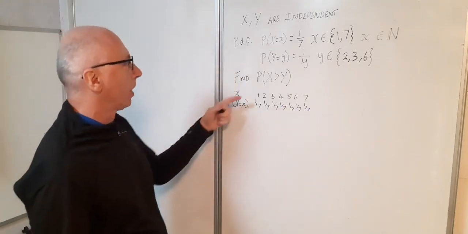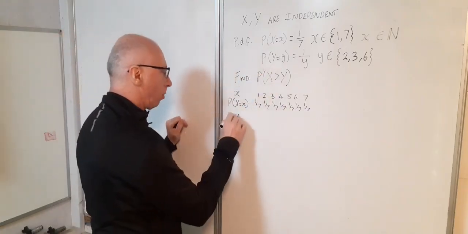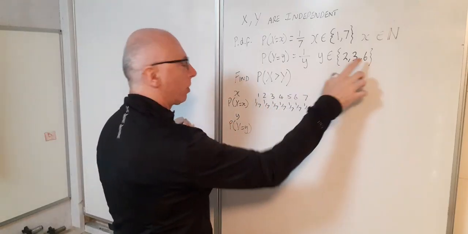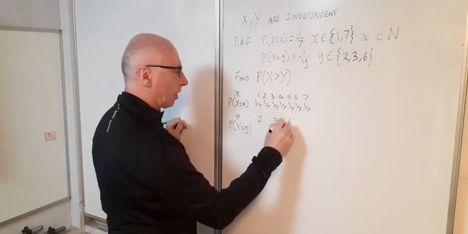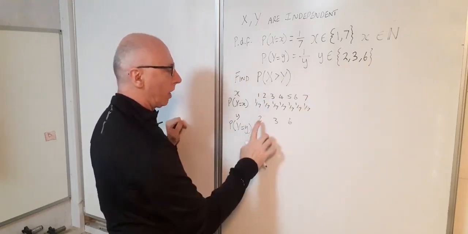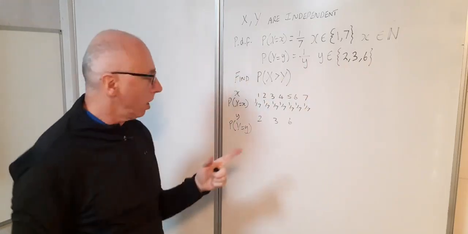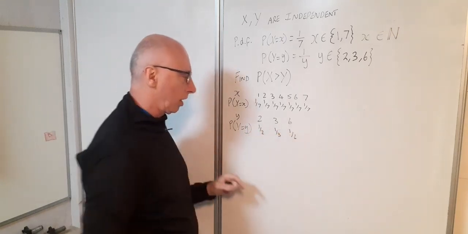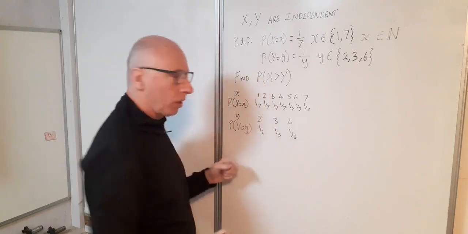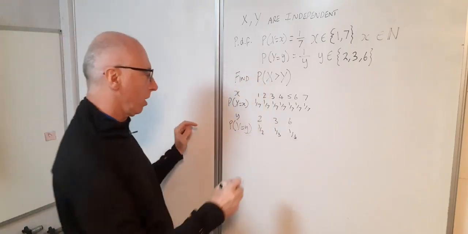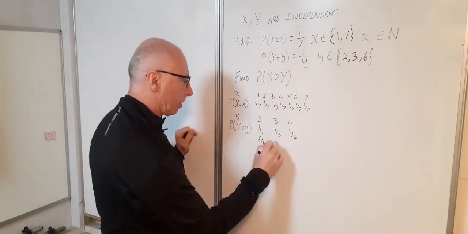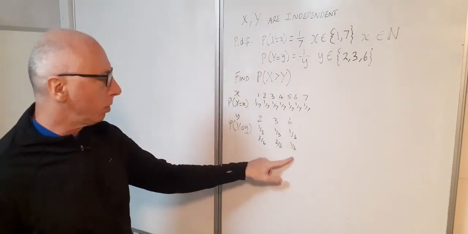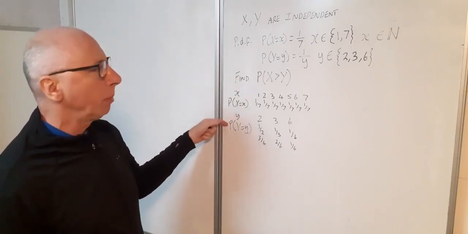So that's fine. Now for y, let's just check y. Probability y equals y. I can only have 2, 3 or 6. And then I've got 1 over y. So whatever y is, it's its reciprocal. So I've got a half plus a third plus a sixth. If I change them all over 6, I've got 3 over 6, 2 over 6, and 1 over 6. And we can see clearly that adds up to 1. So these two are valid PDFs.